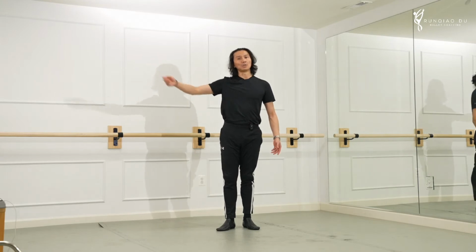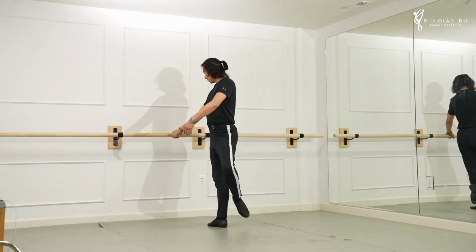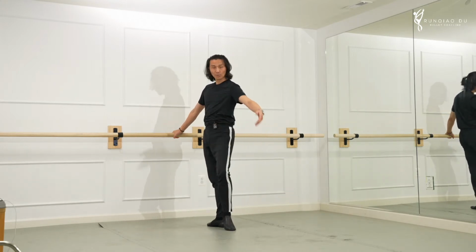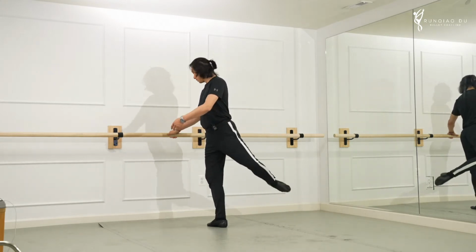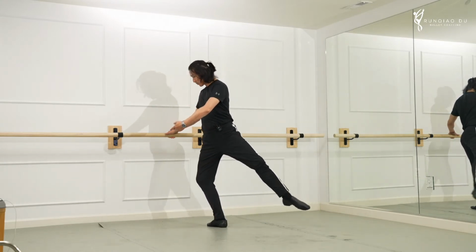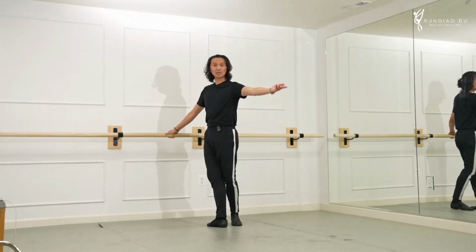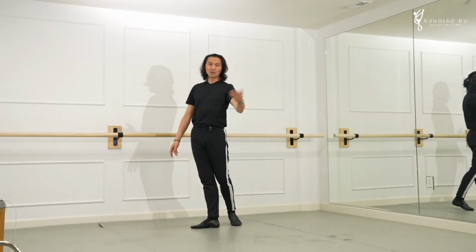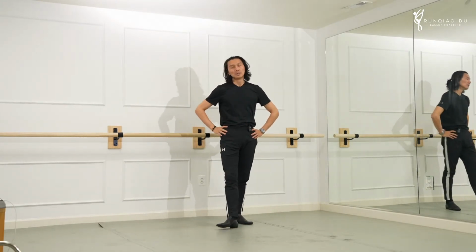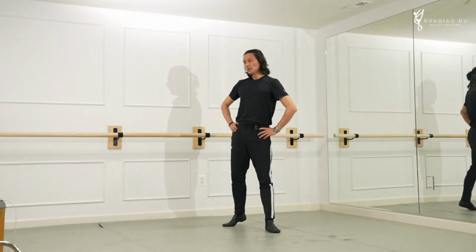And come up à la seconde. Same thing. 1, attitude. Deeper plié to à la seconde. Don't do this. 1, deeper plié. Go through écarté derrière. Then à la seconde is nice and turned out and supported. Okay?